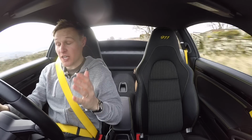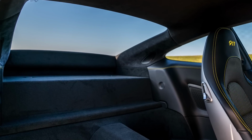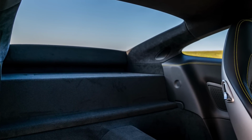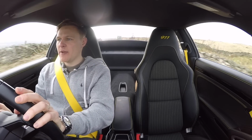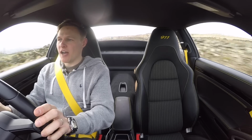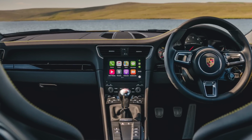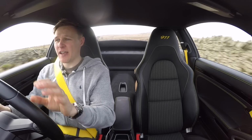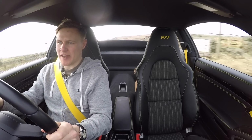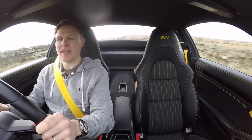Quibbles with the car that I just couldn't see past, one of which was around weight. When Porsche released this car, it was billed as a lightweight car of sorts. Now the argument at the time, and to be fair it's still a valid argument today, was that the car came in at 20 kilos lighter than the Carrera, so long as you did not spec air conditioning or the PCM unit, which is a really tough call. I think you've got to be very brave to not spec those. Most people did. The car therefore, that 20 kilo advantage it had over the base Carrera was nullified. So to call it a lightweight car was possibly a little bit naughty.